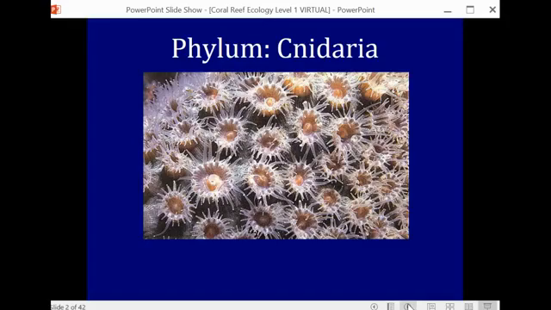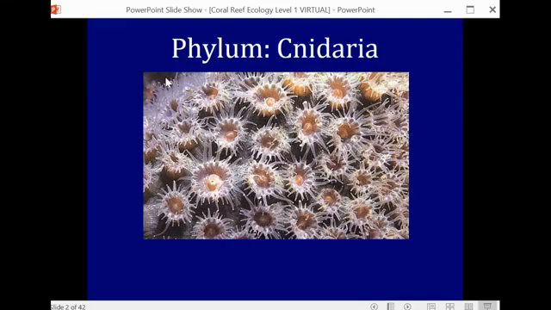Now, some more big words for you. Some of you may have seen this vocabulary word right here before. Others, you may have no idea what it is, and that's okay too. Corals, first of all, are animals. That's something important to note. People get them confused. Sometimes they look like big rocks or they look like plants, but they're definitely animals. And they're in phylum Cnidaria. If you've never heard of phyla, that's okay. It's basically a classification system that scientists use for every species that's ever been identified.